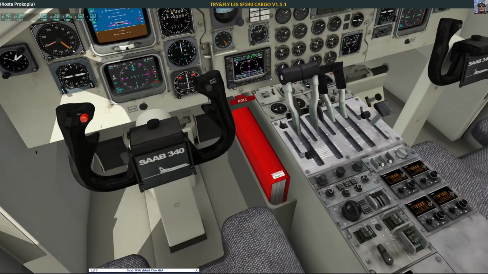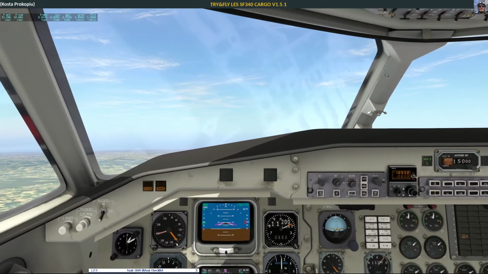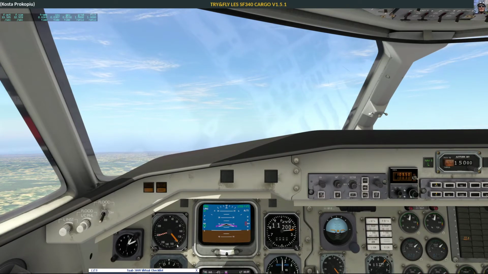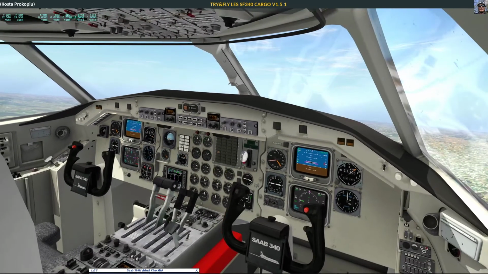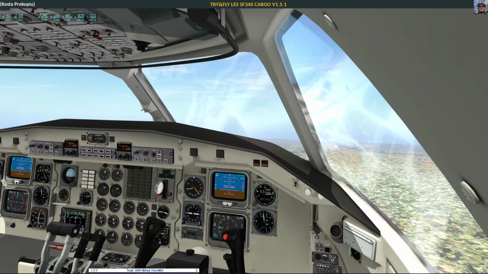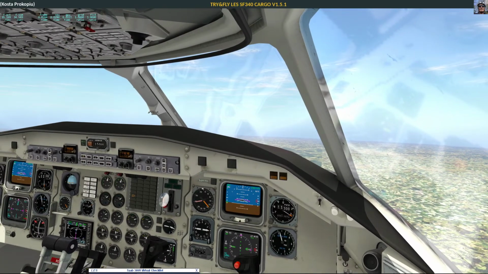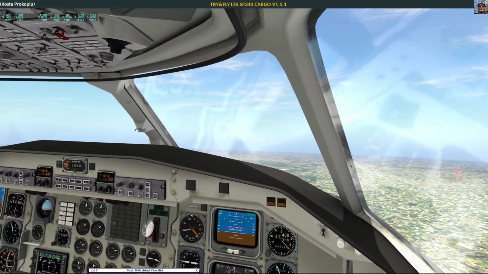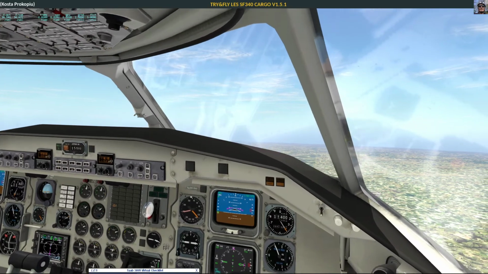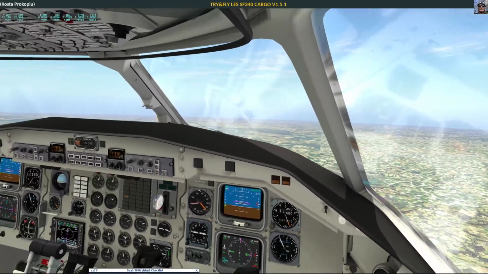Right, the heading is down here, so yeah, it's not the most practical. Maybe get this view a bit differently.